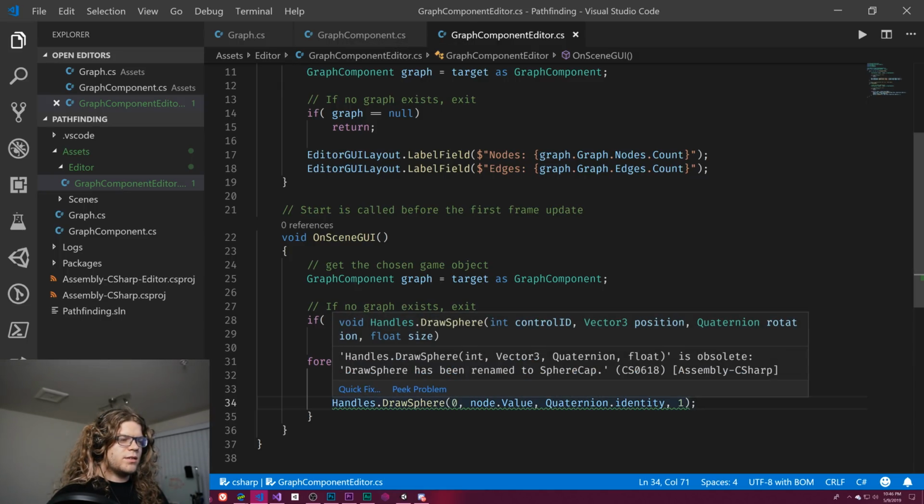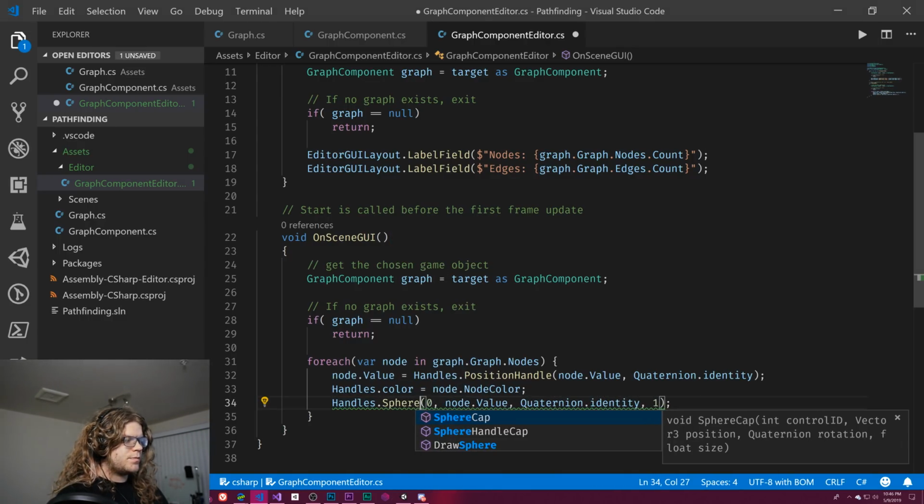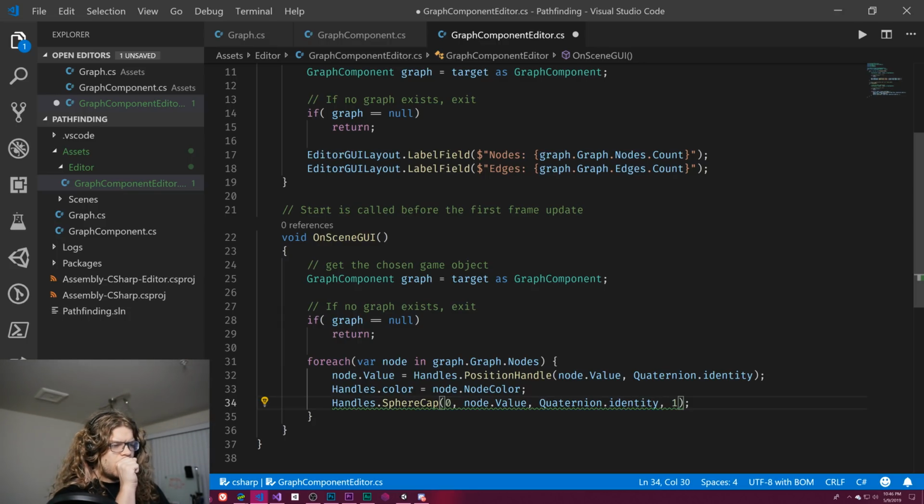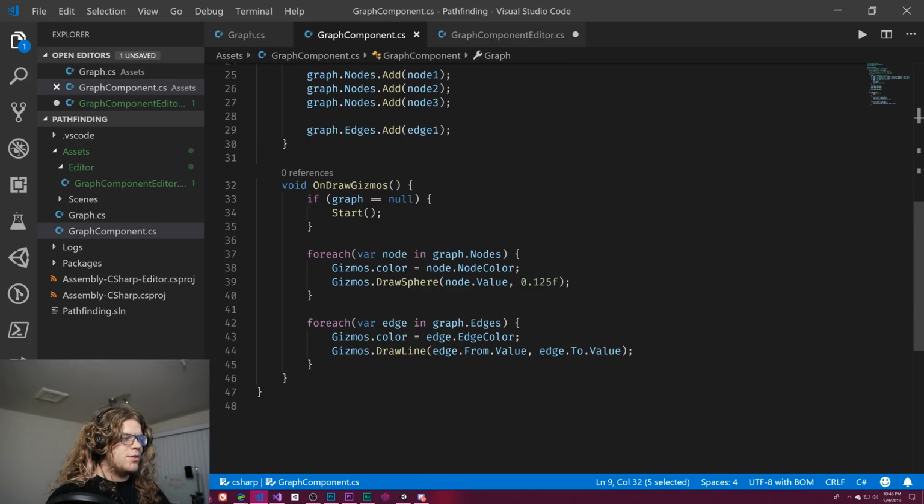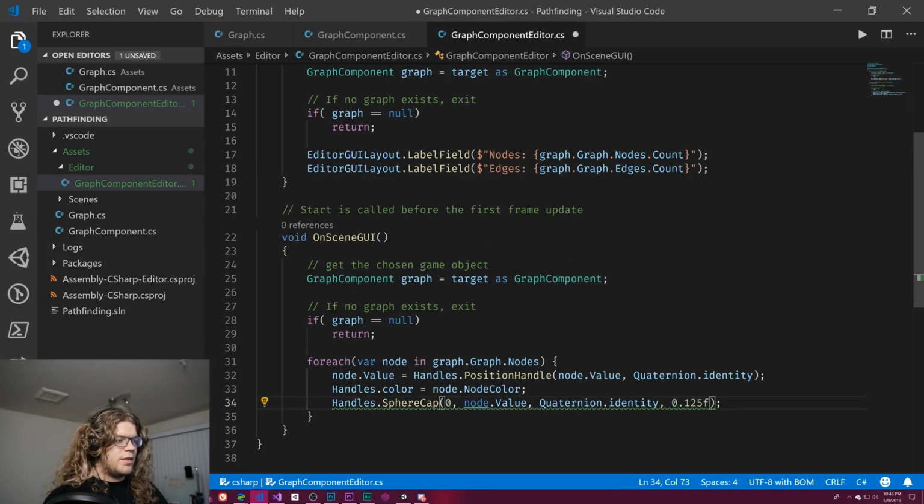It doesn't like this. Sphere cap. So I might be screwing this up. There is a way where you design custom handles, and this might be part of that. We're going to find out. Again, figuring this out at the same time you are, or you probably actually know more than I do, to be completely honest. But we're going to see what happens. Our node should have a size of this, so let's plug that in.